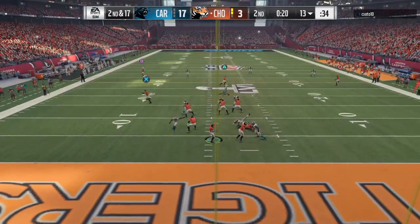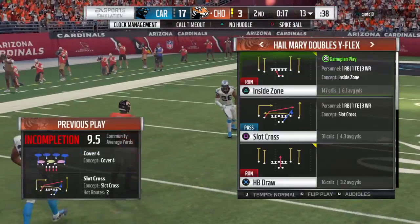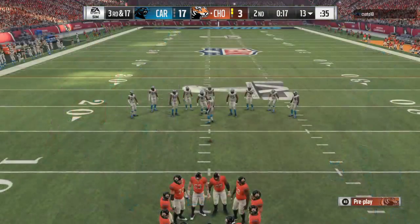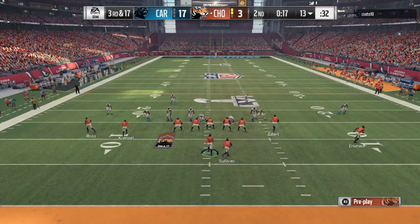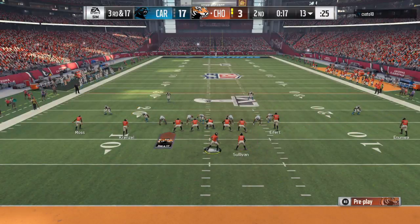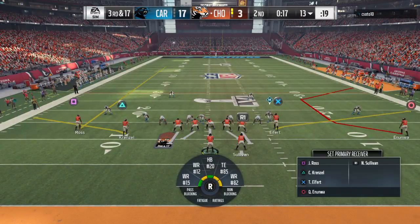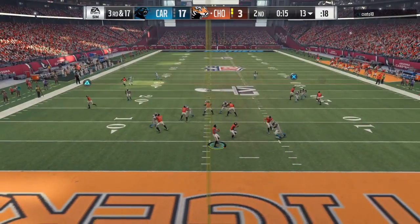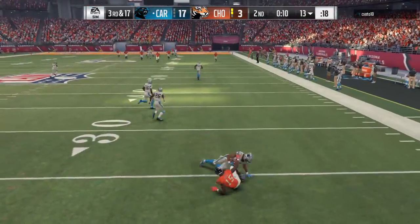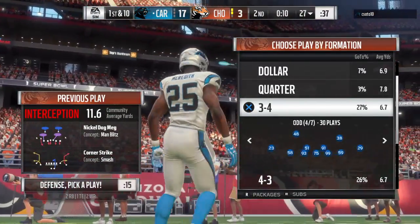To throw on second down. Decker going deep downfield for Ross. And that is incomplete. So 17 seconds now on the clock here. He was looking for John Ross that time. And now it's third down. From the gun, Decker going deep downfield for Ross. A 50-50 ball here, and it's intercepted. Picked off around the 27. And his guys have got it back at the closing stages of the first half.